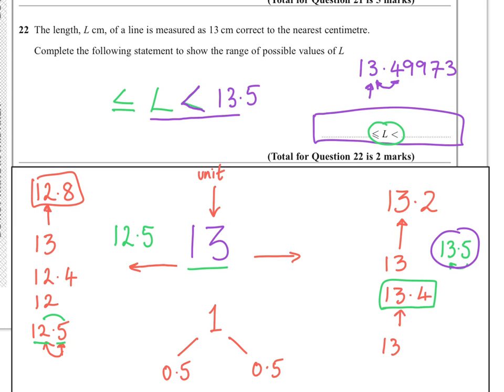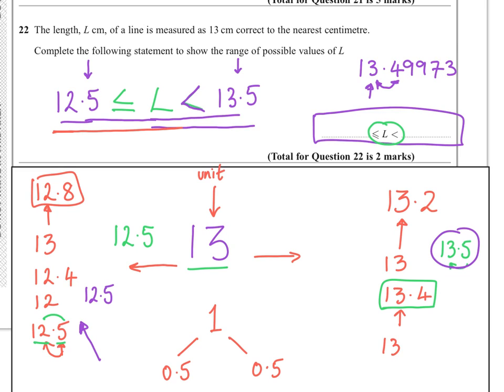When you're reading inequalities, they're quite difficult. But what we're trying to say is, when we've got an inequality, we've got a left-hand number and a right-hand number, and that's kind of like the range of possibilities that you can have. So we've done this one here, so we know that L has to be less than 13.5, but it has to be also greater than or equal to, well, what number do you think? What did we discuss here? Well, we come to the conclusion that it could be as low as 12.5. So if we put 12.5 in here, then if we read this inequality from left to right, we have 12.5 is less than or equal to L.